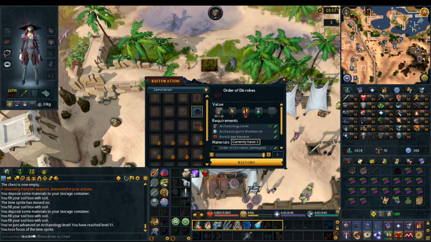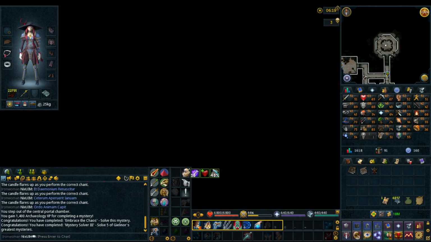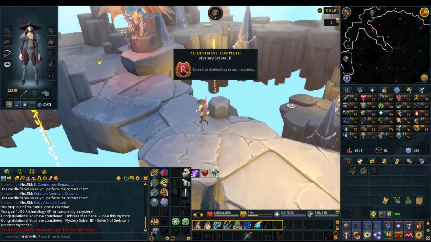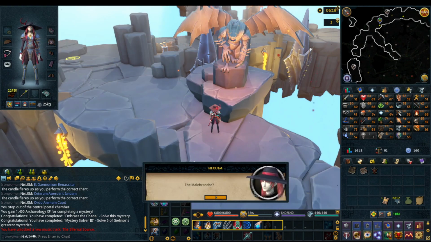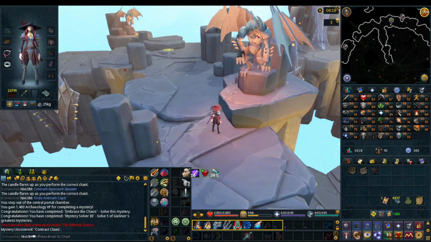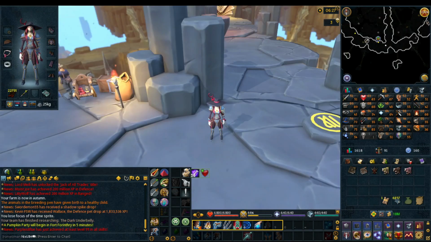There we go! 51 archaeology, now I'll start using up the Azure skill champas into this portal, and this should complete the mystery. Embrace the chaos. And then if I talk to this gargoyle, I believe, it starts the next mystery. The one that I need the 3 favored cows for. Yep, here it is, contract clause. And this is the mystery I needed the cow for. So I'll just take care of that part real quick.